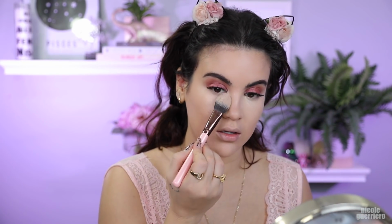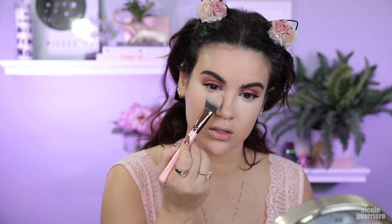And then I like to blend things out with a little brush. Blends out really, really nice. Like, it didn't take a lot of effort. And then you can see some pores happening here, but if you take your brush and just swirl, your pores will disappear. Now that I cut my nails short, I can actually go in and tap underneath my eye. I like it. And then we're just gonna set really quick underneath the eyes.